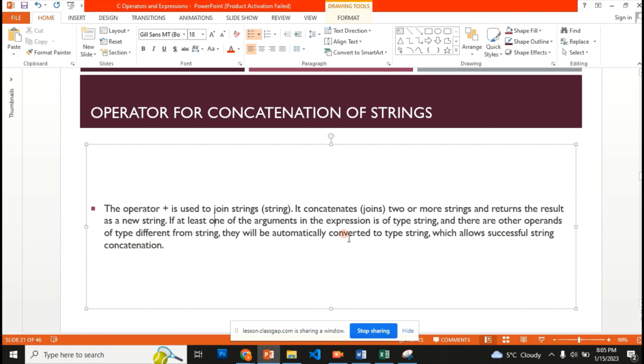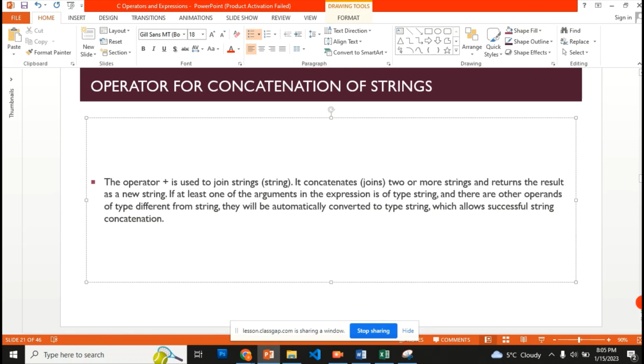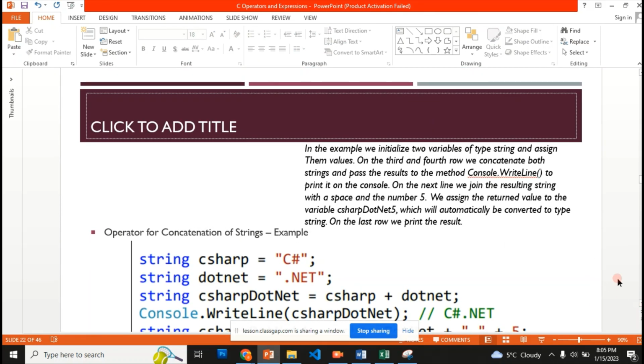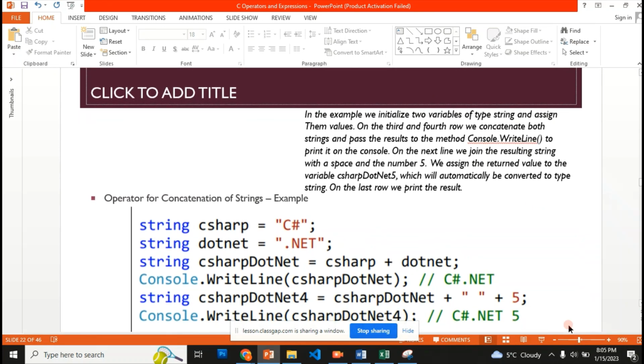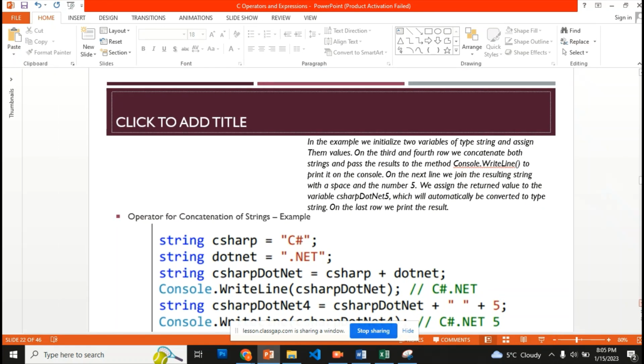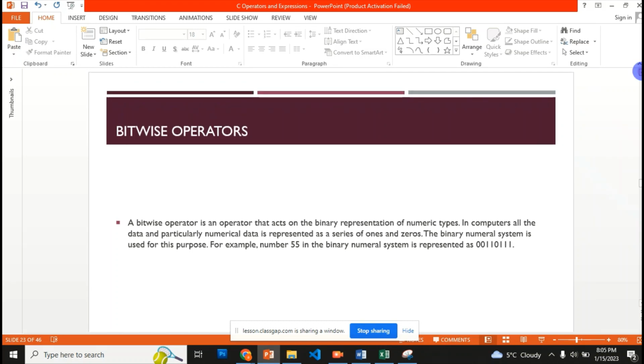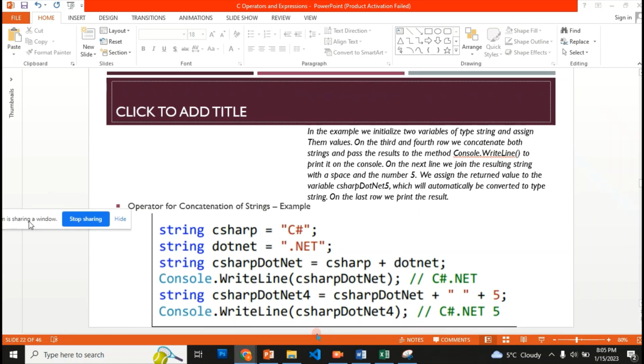So whenever we are trying to write two different strings, we have to add a plus in between them in order to get them displayed as a single word on our screen. Now if you just look at this example, yes, you can see there is string csharp.net equals csharp plus .net, and then we are giving it a command to write line, and this is the same thing as above.